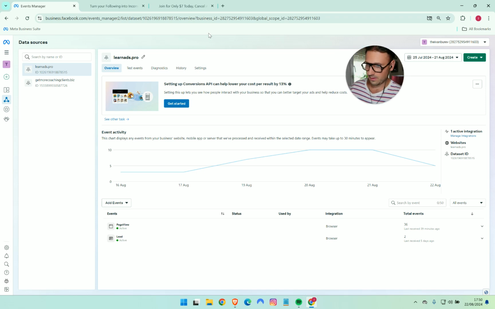So guys, this is the same for both self-liquidating tripwire and self-liquidating direct to sell. It doesn't matter. It is the same way, because the only event you care about is the purchase event. Even if you have a tripwire, people go to the lead. If you don't care about the lead, you don't have to install it, because you're optimizing for purchases. And that's it. See you in the next one.